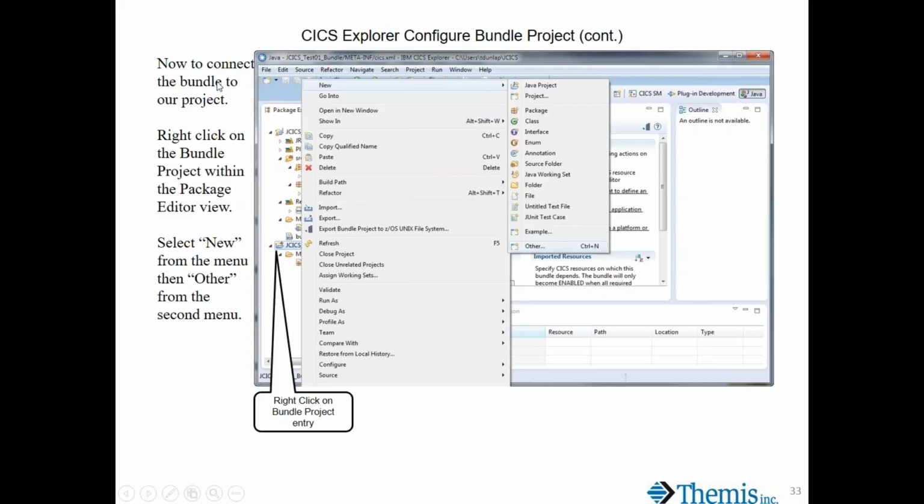We're on page 33. Now we need to connect the bundle project, as it says, to our other project. So we right-click, and again, you get this folder here, this JCICS is the bundle project we just created. We right-click on there, New, and then once again, Other, okay?